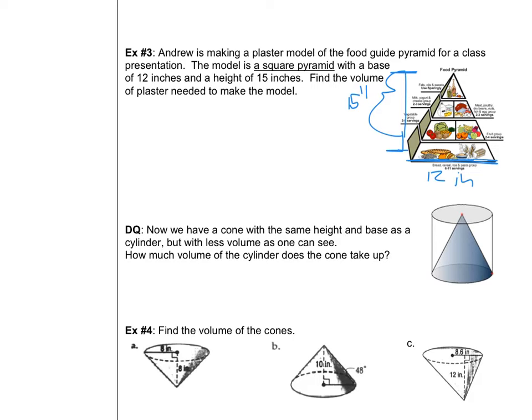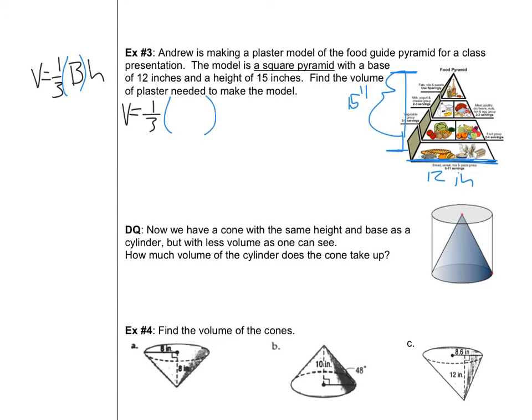All right, well, we need a volume formula for a pyramid, which we do have. The volume formula for a pyramid is 1/3 base area times height. So this base area is probably what we're going to need to focus on first. So let's just go ahead and start writing it out as volume equals 1/3.